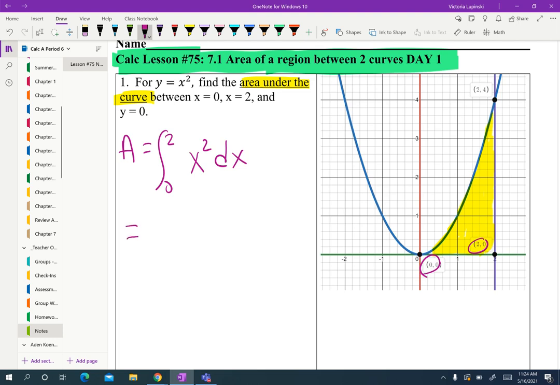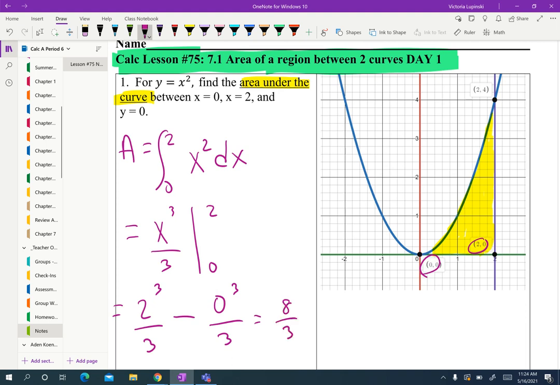Again, we've been integrating much more difficult things, but how do you integrate something simple like x squared? You would raise it to the 1 higher power, divided by that power. Then you would evaluate it from 0 to 2. Remember, that's the fundamental theorem of calculus. You would plug the top number in first, which would be 2. So that would give you 2 cubed over 3. Then remember, you always subtract. That's what the fundamental theorem of calculus says. Then you plug in the bottom number. When you go ahead and calculate, 2 cubed is 8 thirds minus 0, which means your final answer for the area under the curve, that shaded region, is in fact 8 thirds.